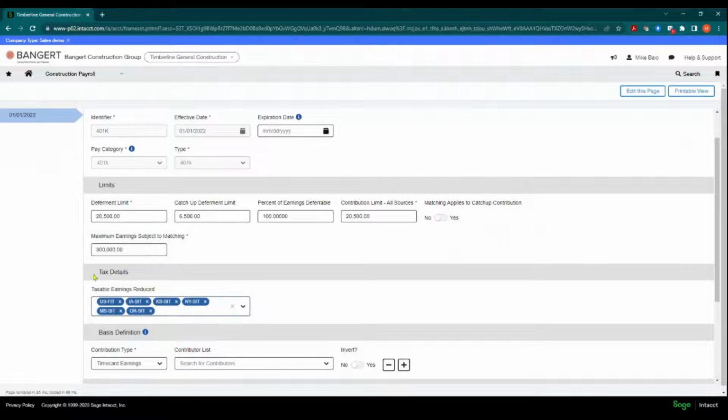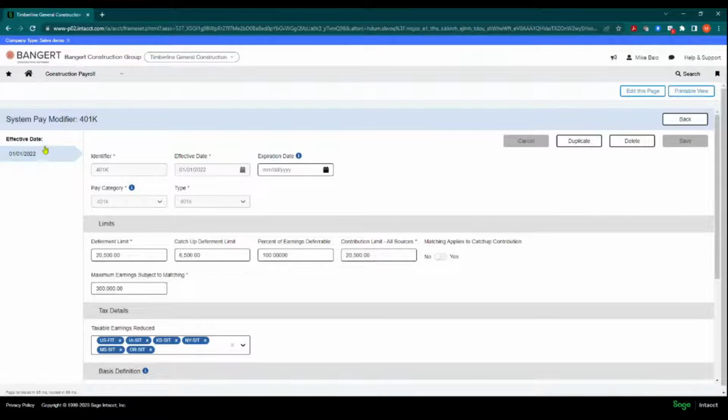And then for the 401k, because it's pre-tax, you could determine which taxes are pre-tax that aren't applicable to this setup. Those are some of the things that you'll have in the pay modifiers setup.